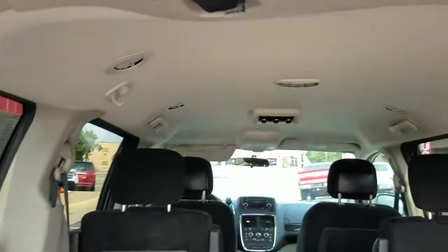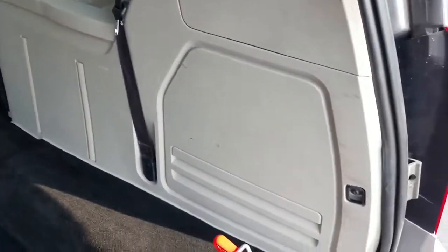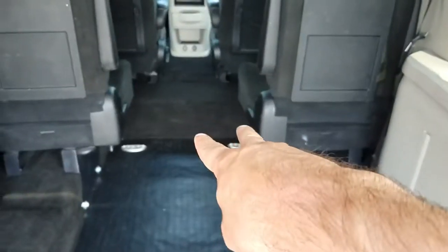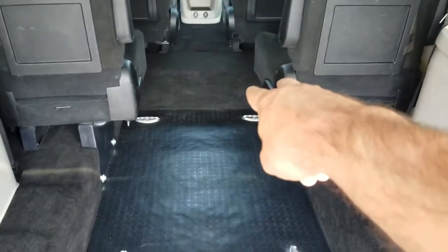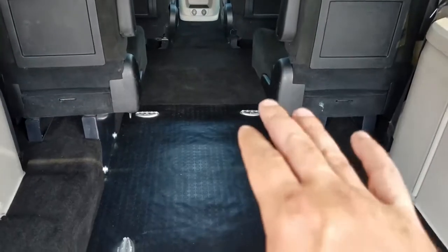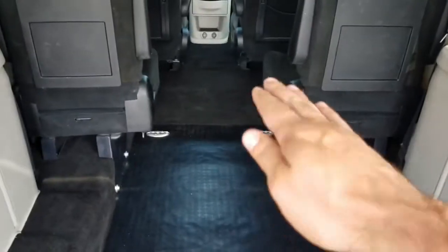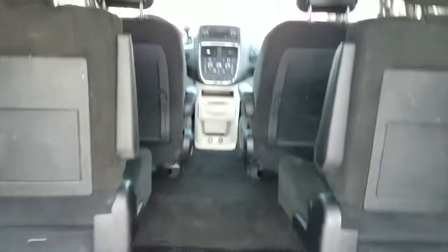The headliner is in excellent condition. Between the second row of seats, there's about 21 inches of room. So oftentimes the person's legs will sit up between the seats. The bottom will sit just behind the seats. If you want more room to maybe get the wheelchair all the way up to the front of the van, we can often remove one of these seats. We can put seats that flip up on their side, just depending on what you want to do.